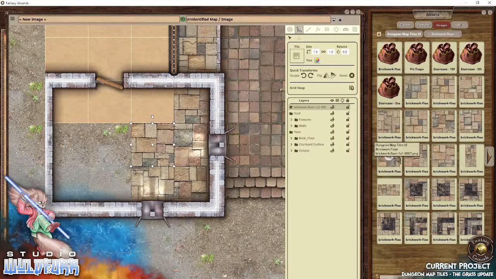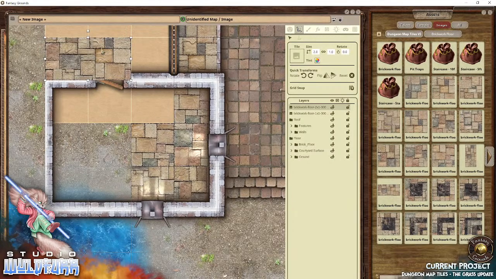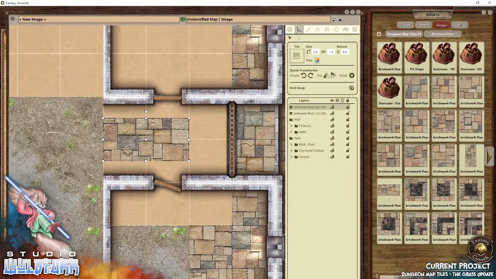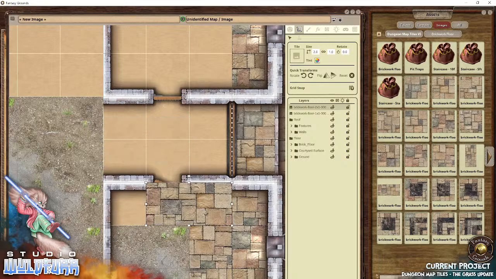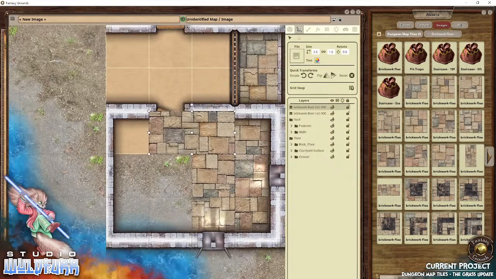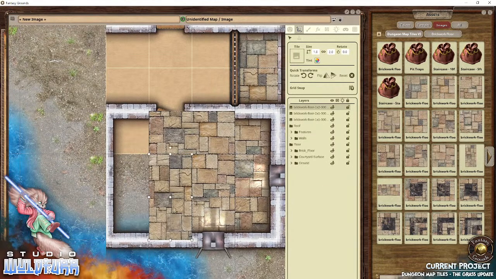You'll notice that most of them are single grid map tiles, but I've got some that are, for example, this is a 2x1, so you can come along and just pop that in there.